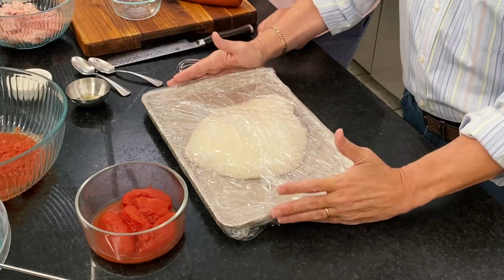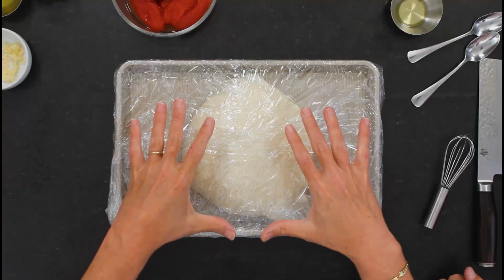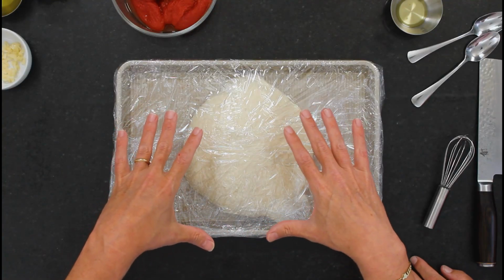So this beautiful dough right here, you can't really see it yet. It's covered, but when we're filming this, we're on day 3. So this is looking beautiful. I'm going to rewind, and we're going to show you what we did on day 1 and then day 2 to make the perfect dough.